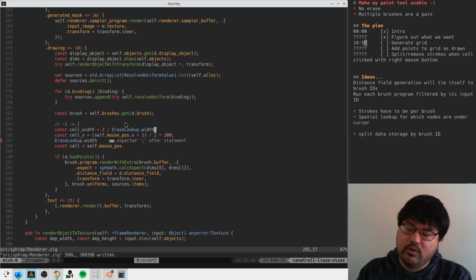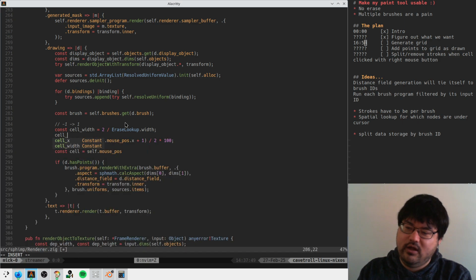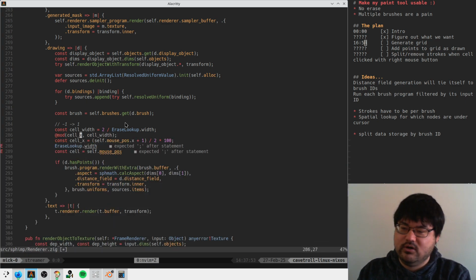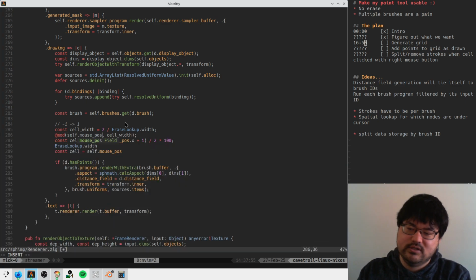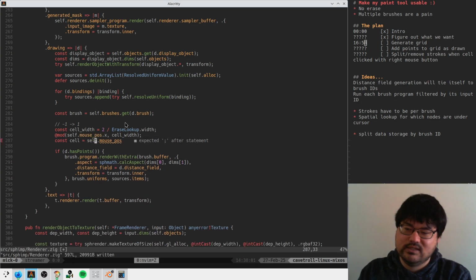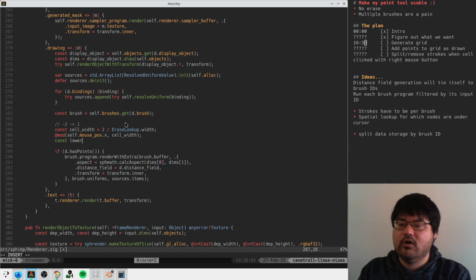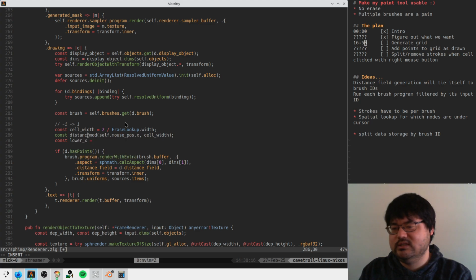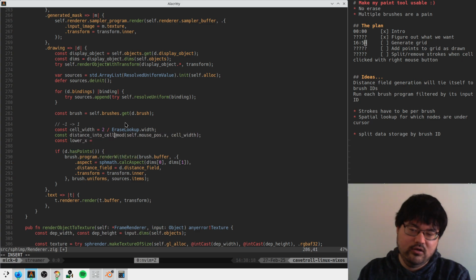find where we are relative to this thing. So we do cell x mod. We do our self mouse pos x mod this thing. And we go lower x is... this is the distance into cell.